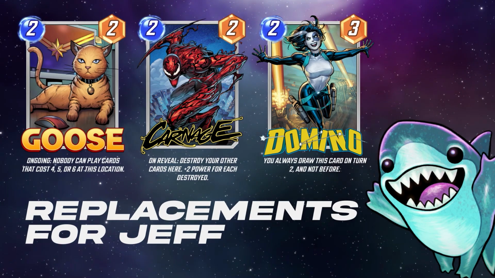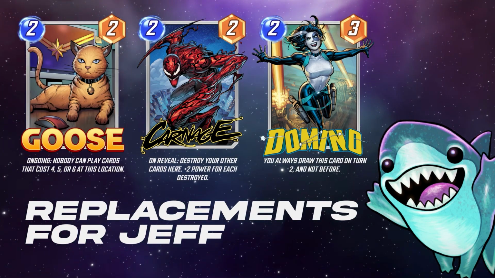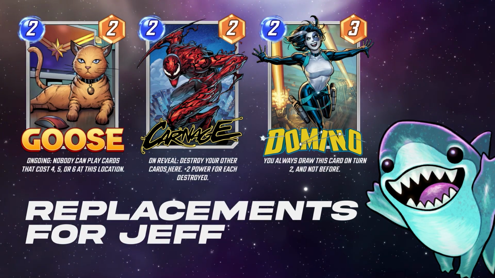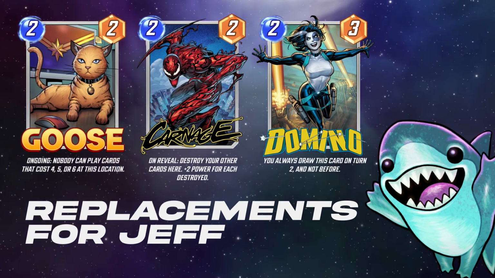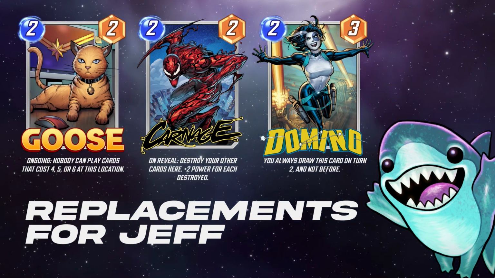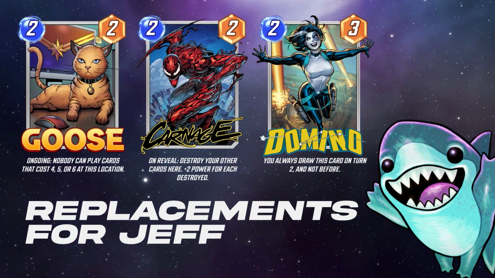Carnage is our next option. Now, Carnage is an interesting card. You usually don't see Carnage in Surfer lists. However, since we need to destroy Nova and Muramasa Shard, having one additional destroy effect can't be a bad thing. It could also remove things like harmful locations and goblins, so Carnage is just another consideration.